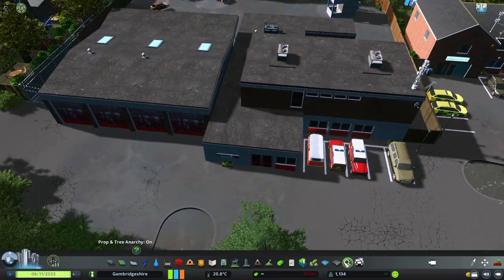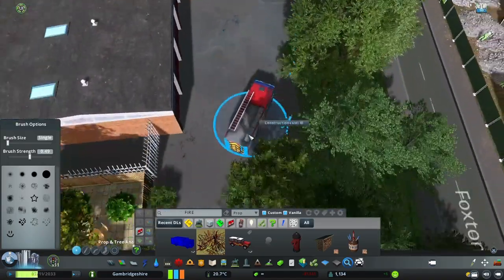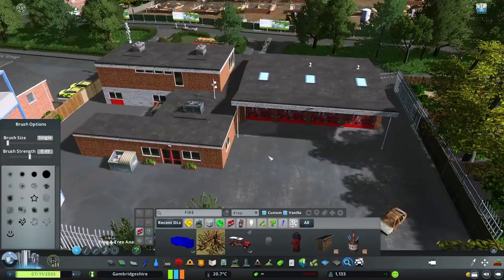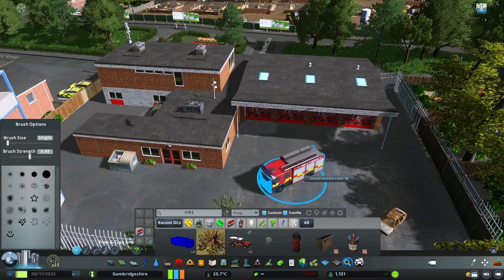I'm going to put the fire truck in here as well. At least one of them. Maybe put one around the back. Is there a way for... Yeah, they can go through there. That's fine. So we'll put one here. Something like that.